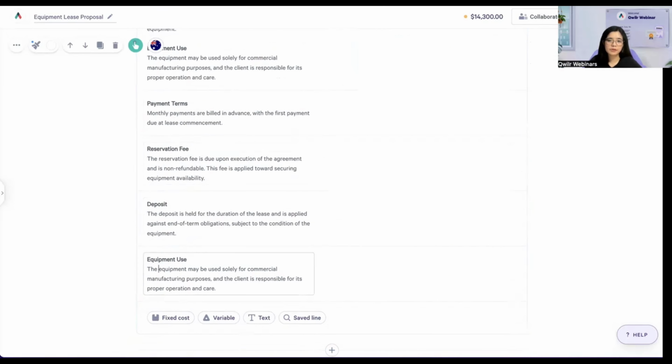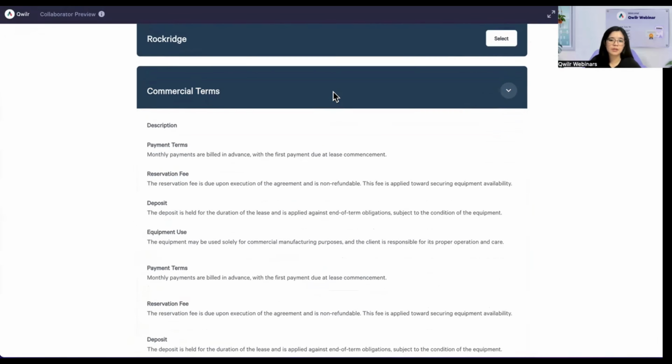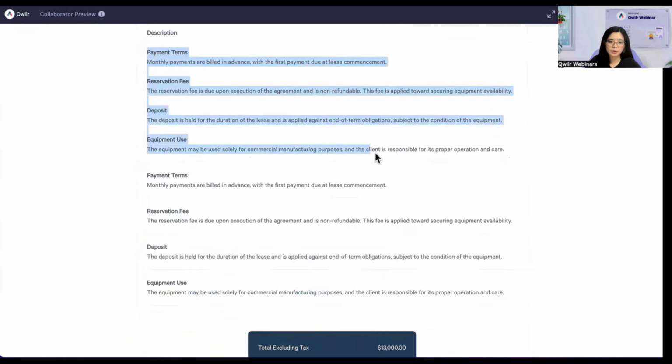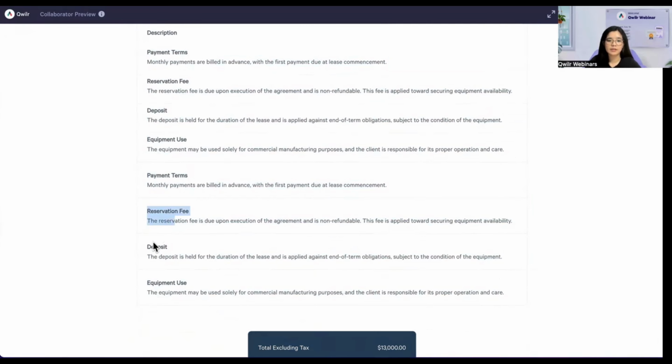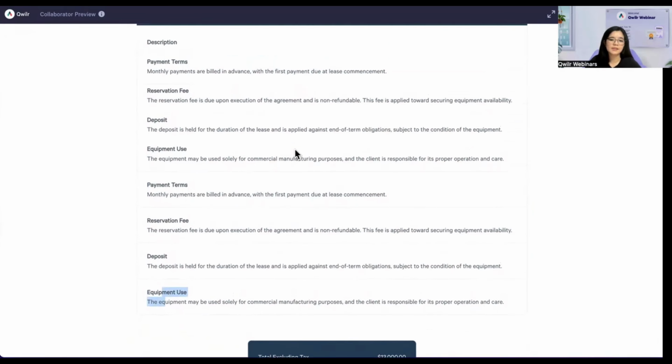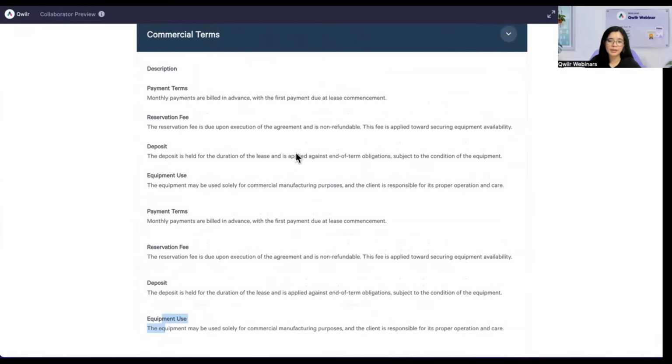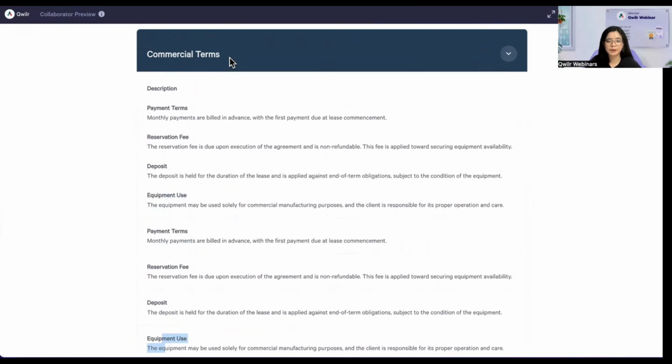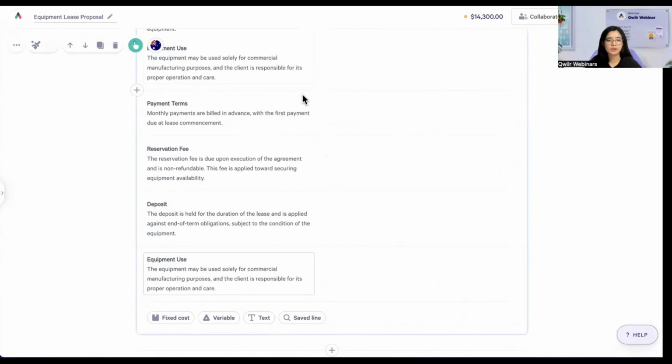If you check our preview, we have here first the option to use just one text row, and then the next is by using multiple text rows here. So this is how you can use the pricing table to add your commercial terms or your notes on your code block.